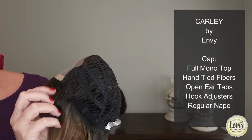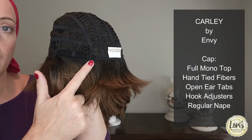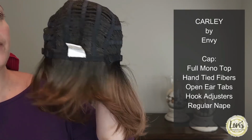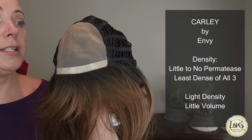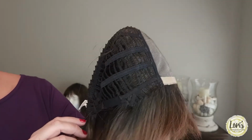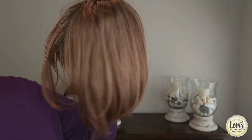It has the open ears so that if you have the stems of your glasses, you can put them in there. It has the hook-like adjusters so that you can make it smaller, and Carley does not have the extended nape. It has a regular nape. I do not feel very much permatease. I don't think it has any. If it does, it's just a small amount. The cap does stretch very nicely. And all in all, it was super comfortable. Show you this way.